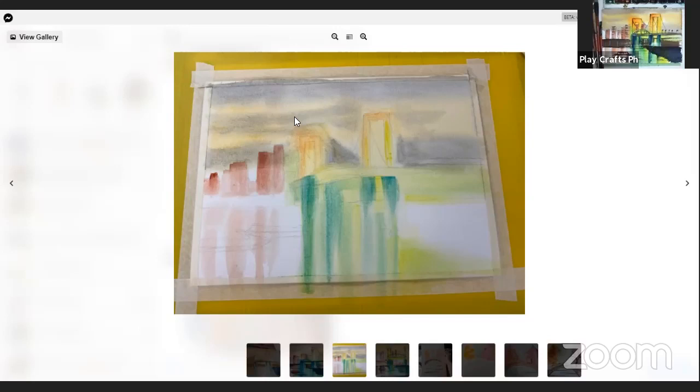Kasi malayo naman siya, the buildings. Oo, malayo yan. Tapos, make sure lang na straight line yung mga horizon, Marinella, ha?